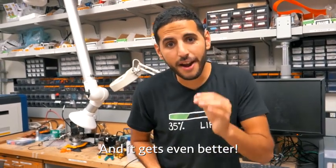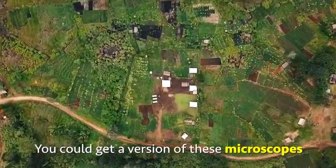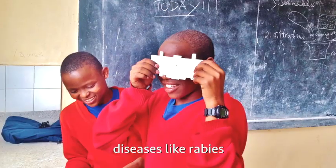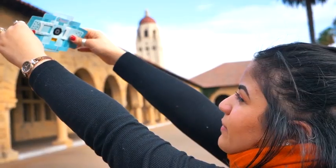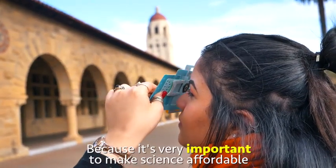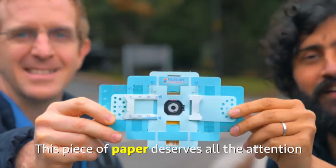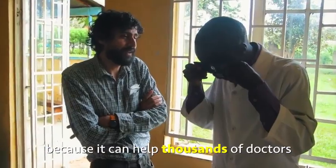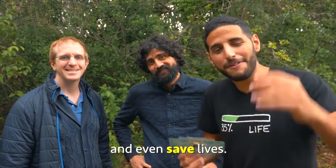And it gets even better. In the future, if you're a doctor in a remote poor area, you could get a version of these microscopes and be able to detect on the spot diseases like rabies and malaria without having to buy a $1500 microscope. Because it's very important to make science affordable and accessible to everyone around the world. This piece of paper deserves all the attention because it can help thousands of doctors, inspire millions of kids, and even save lives.